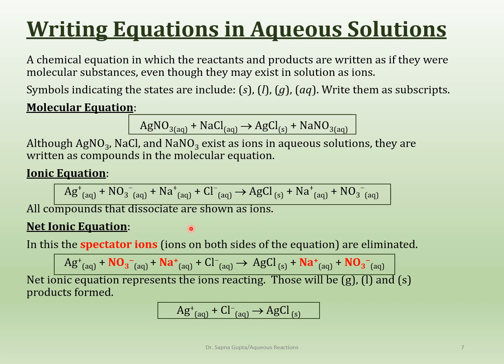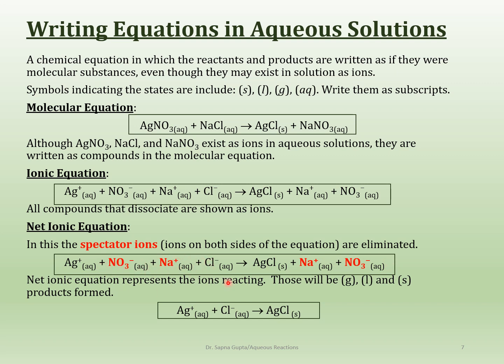In the net ionic equation, you remove what are called the spectator ions. What are the spectator ions? These are the ions on both sides of the equation. So you look on the left side and the right side. I always start with the right side, the product side, and see, okay, I have sodium. Do I have sodium ions on the left side? Yes, so that's a spectator ion. Nitrate ion I have on the right side. Do I have that on the left? Yes, I do. So those are gone then.